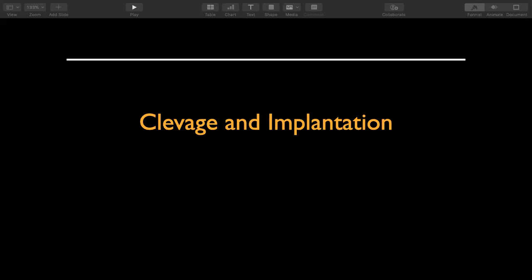So what is the first day of fertilization? After the first day of fertilization, what is actually happening? We start from the moment where fertilization has happened. From that moment onwards, we count it as the first day of gestation, first day of fertilization. So that is where we start our first week. In the first week, what are the changes happening? We start with cleavage division.